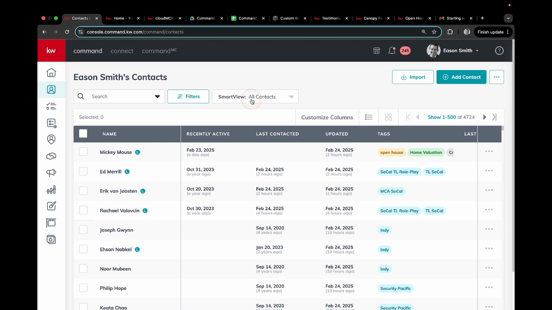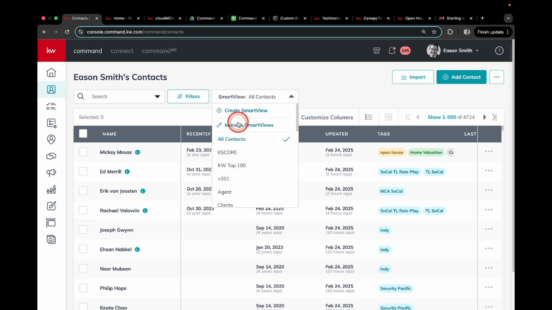Number one, your initial smart view is all contacts. However, you can create a smart view based on filters, and we'll show you how to do that in just a second, for really anything. So people with email, people that need email, people that you've got to set up on smart plans, whatever you're thinking. And I'll have some pointed classes on what specifically to do going forward.